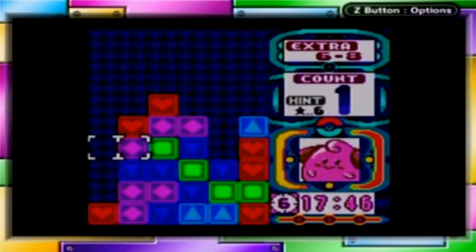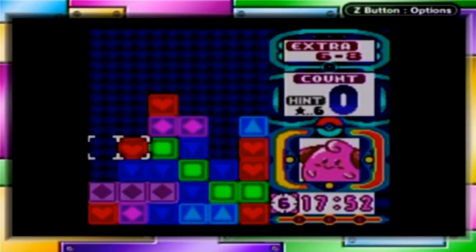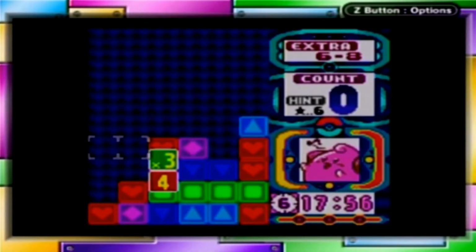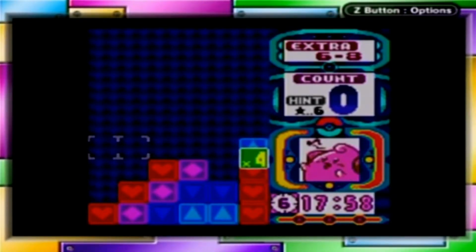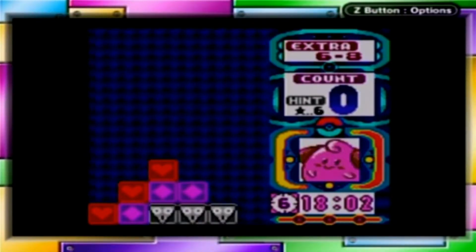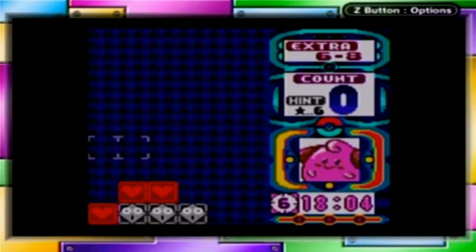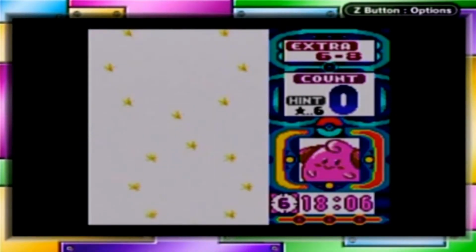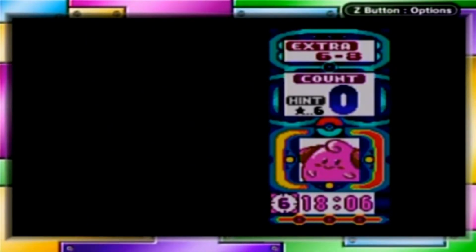And finally, I think the best move is we're going to take this purple diamond and drop it. I don't actually know if this is going to work, but I'm going to go on a bit of faith here. I have faith. Woohoo! Yeah! Oh yes! A chain of 8? A chain of 8 on 6-8.